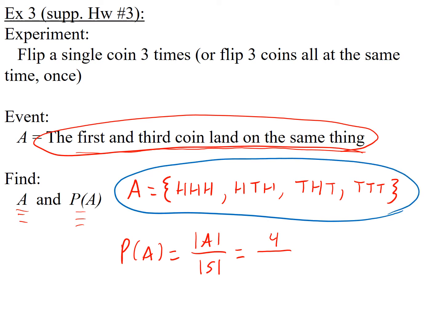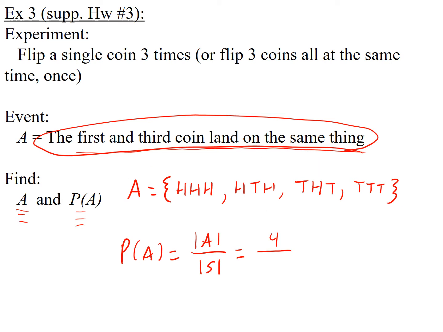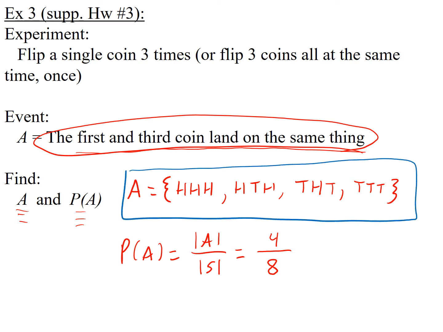And then how many things are in the sample space total? You have to go back to the previous slide to see that, but there's 8. So in this experiment, there's 8 things in the sample space. For all the problems I do, it's going to be 8 things. Okay, so if the problem asks you to find the event A, you make this list, and here's the answer. And if it asks you to find the probability, then the answer is 4/8. All right, let's do another one.